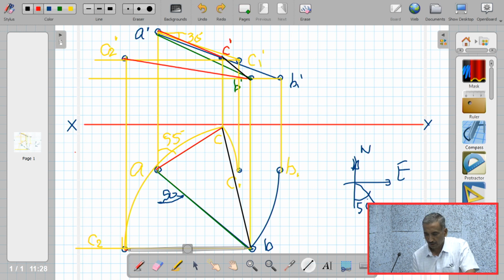This will be the true length of the road BC, and if I measure this angle, this will be the true angle the road BC makes with respect to the ground. If you measure, this length will be equal to the true length of the road BC. It appears to have a length of 2.85 kilometers. If I measure it, I get a length of 2.85 kilometers, and it has a slope of 18 degrees.